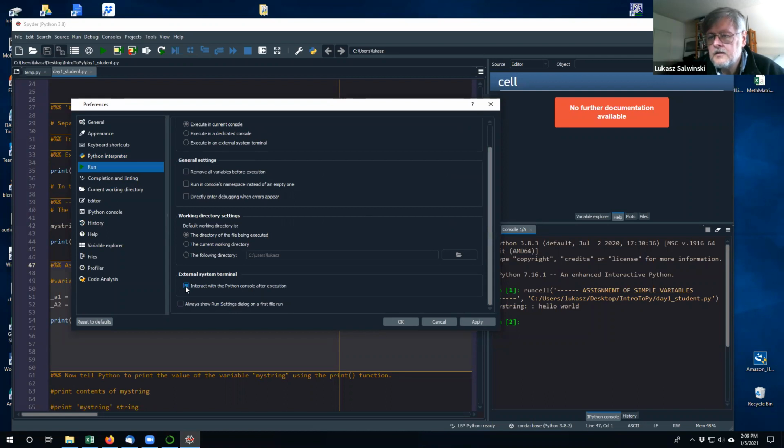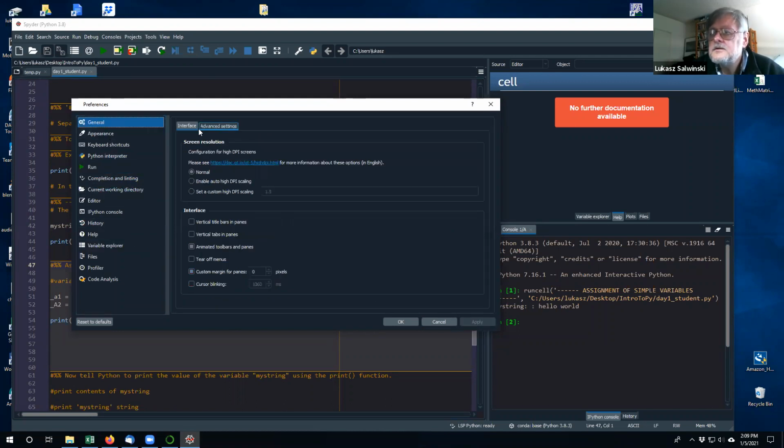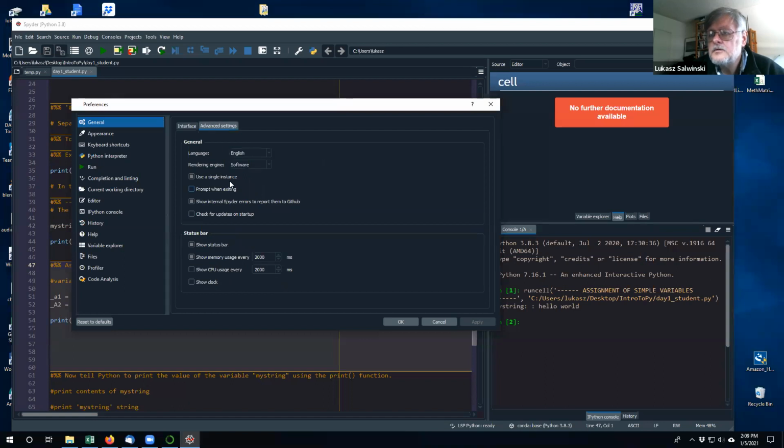I normally click this thing on. Okay, this is not gonna change anything. Now let's see. Interface, advanced language, show internal errors.